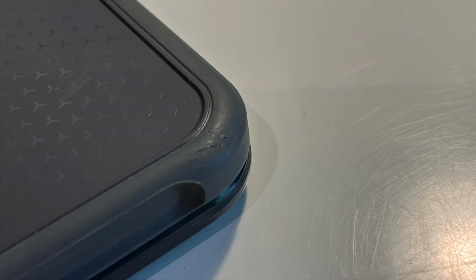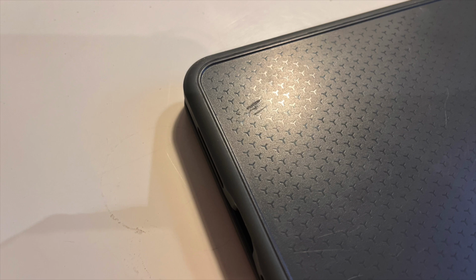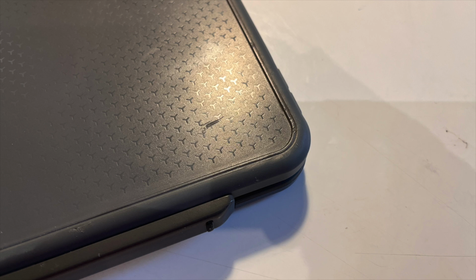Remarkably, despite flying off my hood and sliding along the pavement, there was practically no damage whatsoever. There was a teeny scuff on one corner, a slight scratch on the back on one corner side, and another on the opposite corner. And that was it. The iPad was not affected whatsoever. You want a durable case that will protect your iPad? This has been drop tested out of a moving vehicle onto pavement by me, and everything was fine. Highly recommended. It's great.